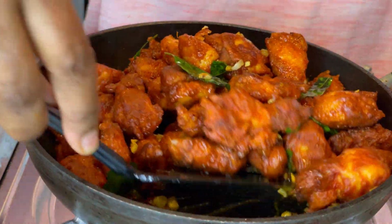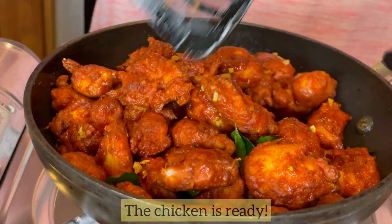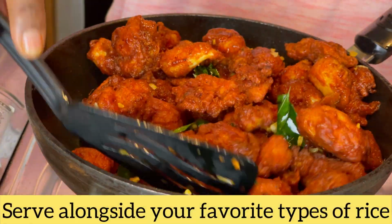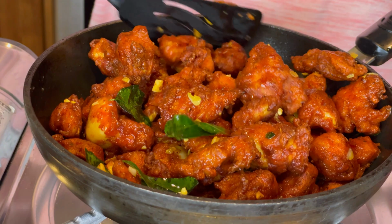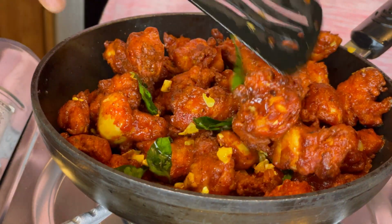Now tasty chicken 65 is ready to serve. You can serve this chicken 65 with biryani, dal rice, sambar rice, curd rice, rasam sadam, and even with that lemon rice and puliyodara. It's going to be a very delicious dish.